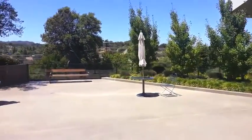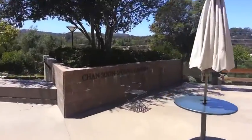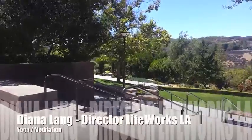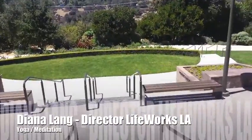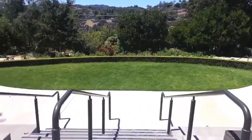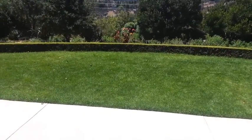And if you haven't checked out at least the trailer for it on Chap Doc, definitely do yourself a favor and check that out. This is the Chan Soon Chung Sculpture Garden. And so this is probably where we'll let Diana Lang, who's the director over at LifeWorks Los Angeles, head up our yoga and meditation. So you're looking at the area right there. Well, she'll kind of start it up.